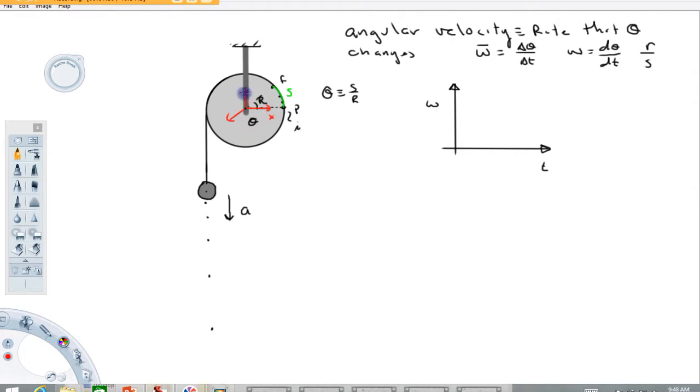So if we look at a little set of coordinates like x, y, z, you notice this object is rotating about the z-axis. Now it's kind of hard to describe on this two-dimensional page here, but if you're watching this video, if you take your right hand and you just kind of mentally grab onto the z-axis, you'll notice that your fingers are rolling around in the direction of rotation. So this is how the angular velocity vector is determined for a rotating object. You just kind of mentally grab the object, so to speak, with your fingers rolling in the direction of rotation. Your thumb gives you the direction of the angular velocity vector. You'll notice here that your thumb should be pointing this way.